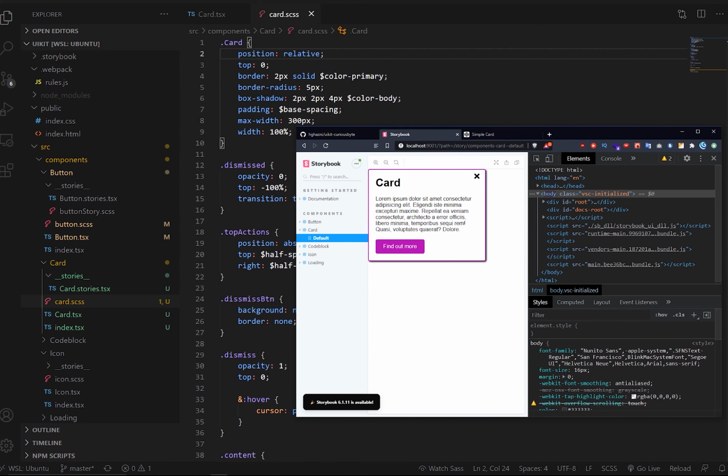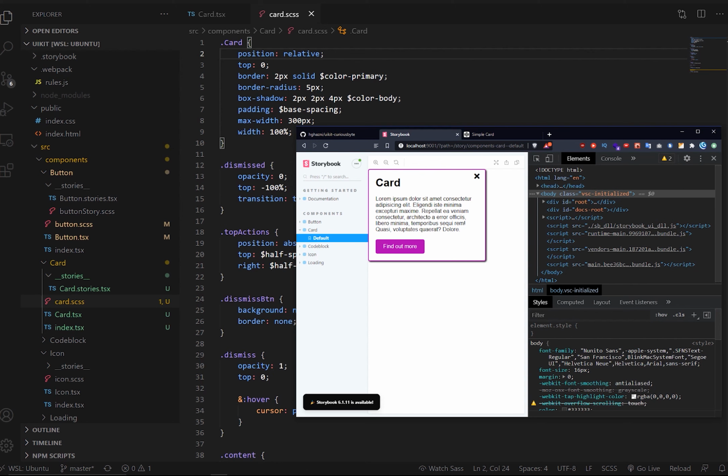Right, so we've got the dismiss working. Now, accessibility wise, there's a lot you can do with it. You can make sure when you hover over it, it tells you what it is. You can add some ARIA labels for screen readers to say, oh yeah, this is the dismiss icon. But for now, since you've seen the flow of how we do it on the button component, you should have the blueprint to go and figure all this stuff out and add all the accessibility stuff that you need for all these little components.